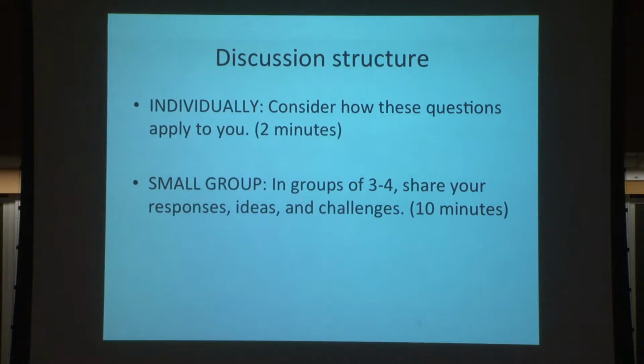And then after that 2 minutes, we'd like you to get together in groups of 2 to 3, whoever's nearby, and just share what you're doing in your own universities or museums or other organizations, what your role is, and how you've thought about these 3 guiding questions. We'll meet in those small groups for 10 minutes, and then come back and ask somebody from your group to share with the rest of us. So we'll start now, so take a minute to just either quietly reflect or jot down some of your own ideas, and then we'll let you know when to break into groups.